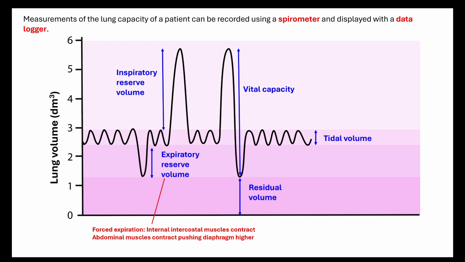Now, you never completely clear out the air inside your lungs. Remember, because we have the surfactant, because our alveoli never collapse, we therefore have what's known as a residual volume of air that stays inside the lungs. So that is known as the residual volume. And if we added the residual volume and the vital capacity together, that would give you your total lung capacity.